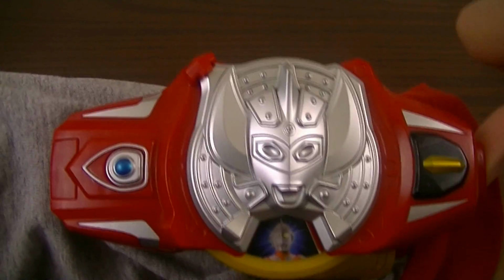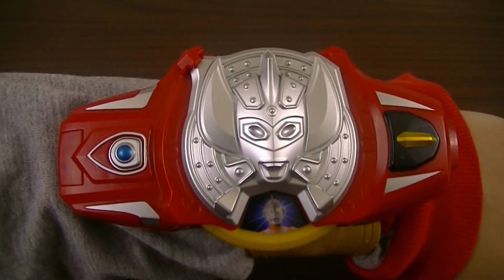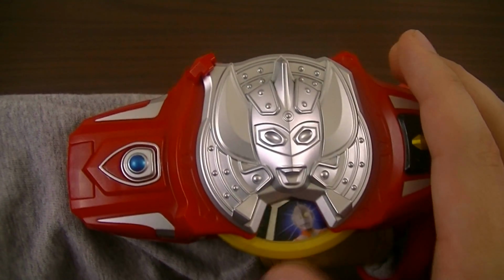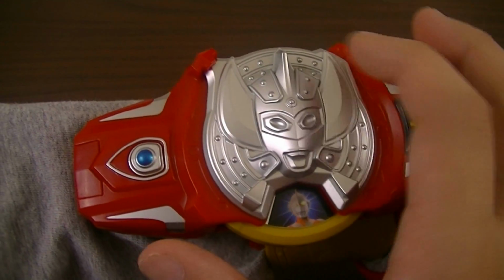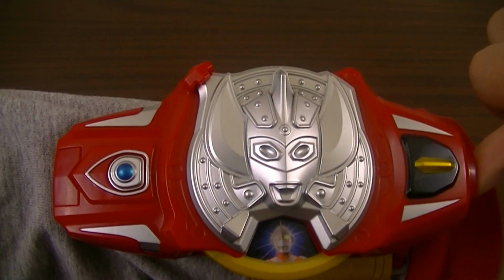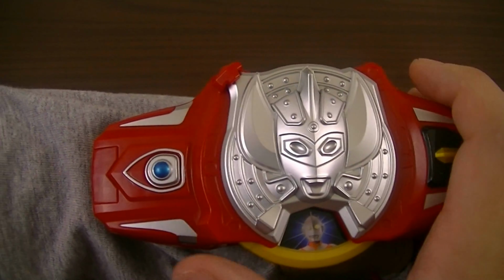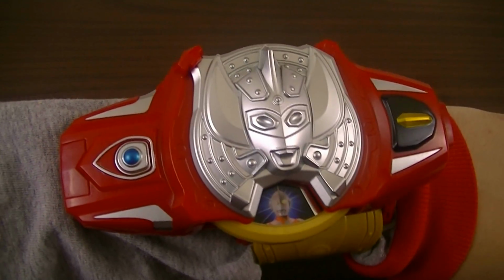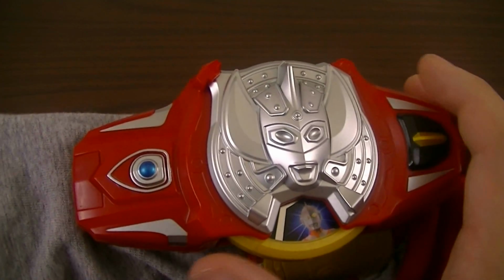So we can do them one by one. Ultraman's first attack is the Specium Ray. And sometimes you get the same attack 2 times in a row. So you can just switch it to and back, to and from the other mode. His second technique is the Ultra Slash. And for each Ultraman and each part on the dial, there are 2 attacks that will play at random.